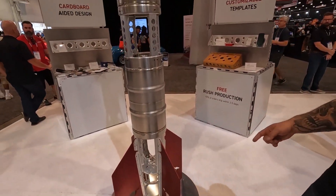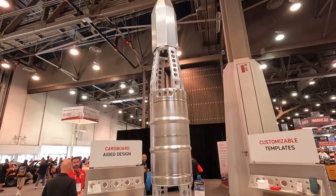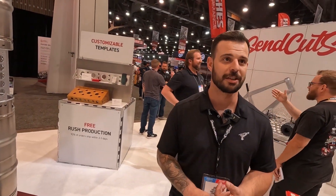As for the craziest things we've helped build — we have a rocket right here made out of kegs. It's a customer project from the YouTube channel 'Keg Rocket' — a legitimate liquid-fueled rocket he's going to launch. This is a replica of his design. We also made the SEMA Jettison car last year — an electric car with a jet turbine engine in the front powering an alternator to run the batteries. That car was 90 percent sheet metal; the only things that weren't sheet metal were the axles and the wheels. The whole chassis was sheet metal. It was a long year of development but it turned out great — it drove and operated right here at SEMA.